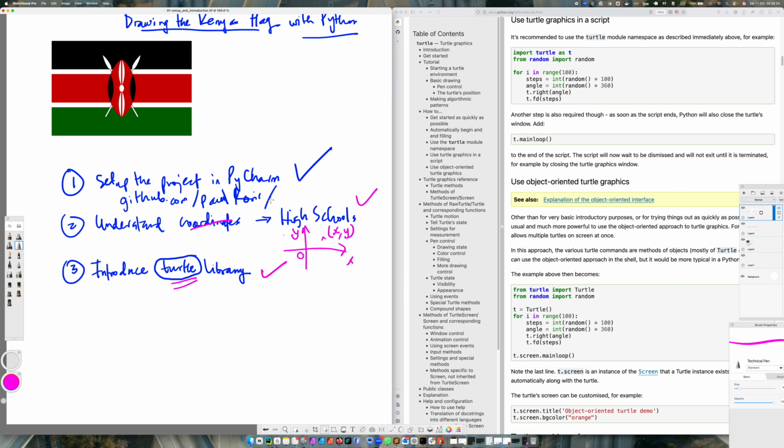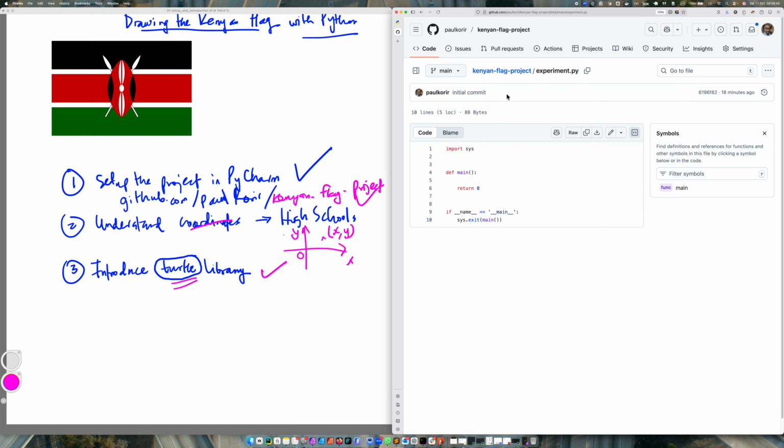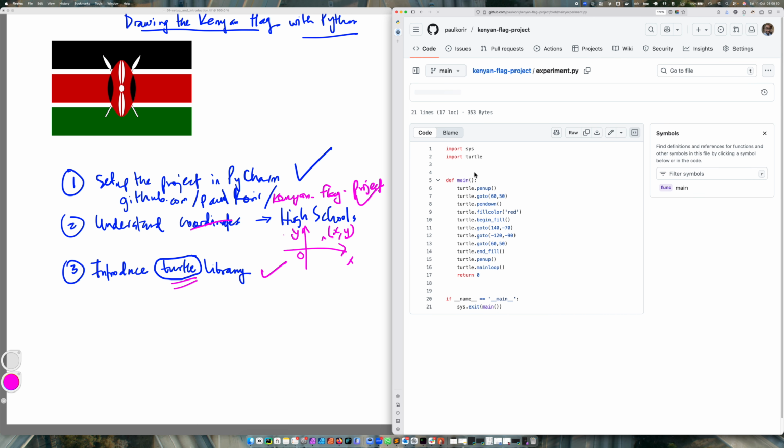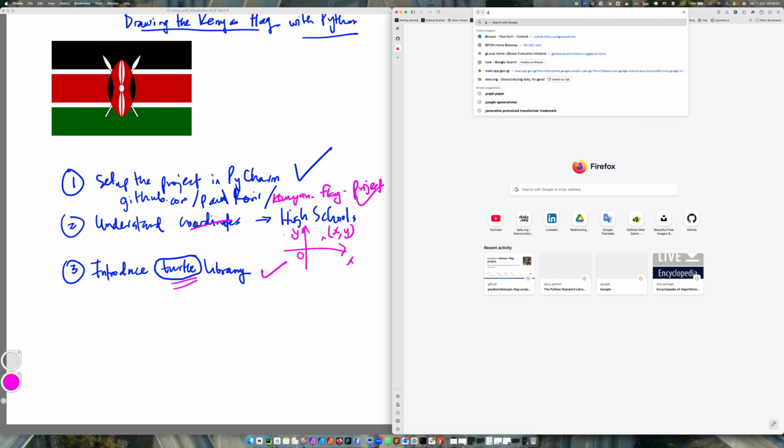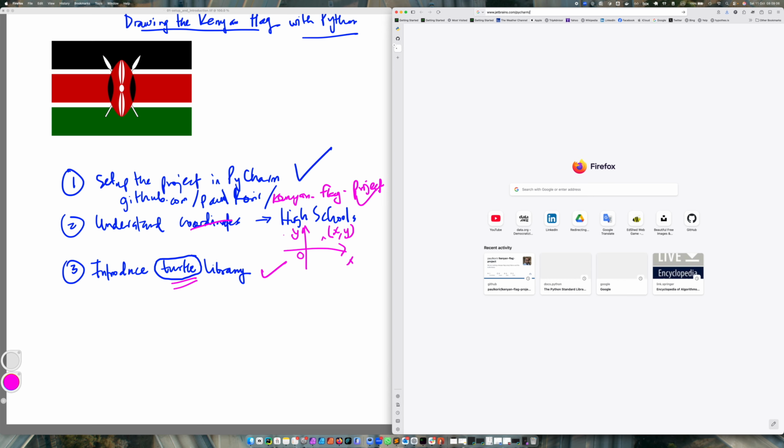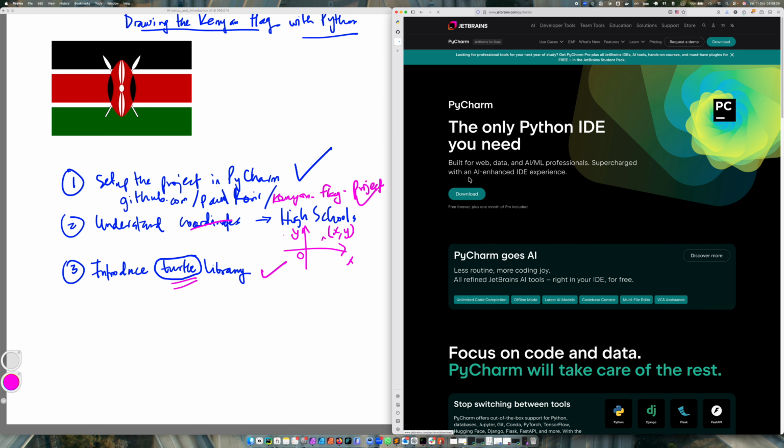And as I said, this project is the Kenyan Flag Project. Now we're going to build this more and more complex. We'll get to a point where we'll be drawing very complex shapes, but they'll all be built on this. If you now refresh this in your browser, it has all the code from our experiment. Penup, goto, and so on. You can download that and you can try it out. I strongly advise using PyCharm, which you can get from JetBrains, and you can download it from that page, and then you can use it.